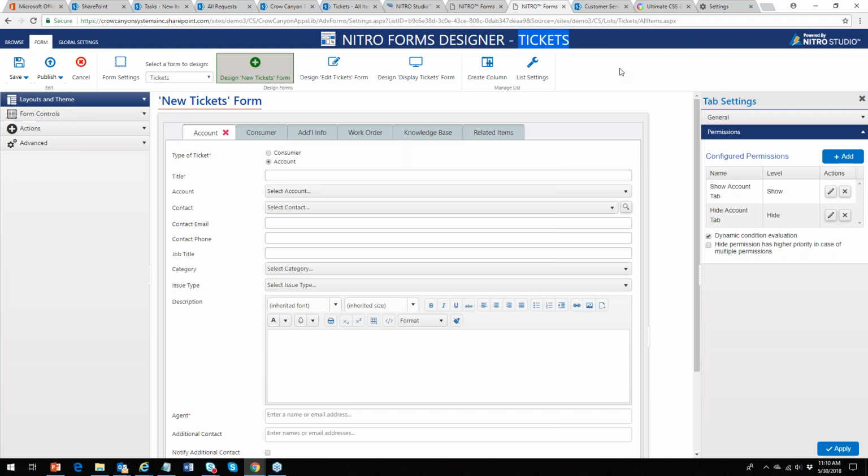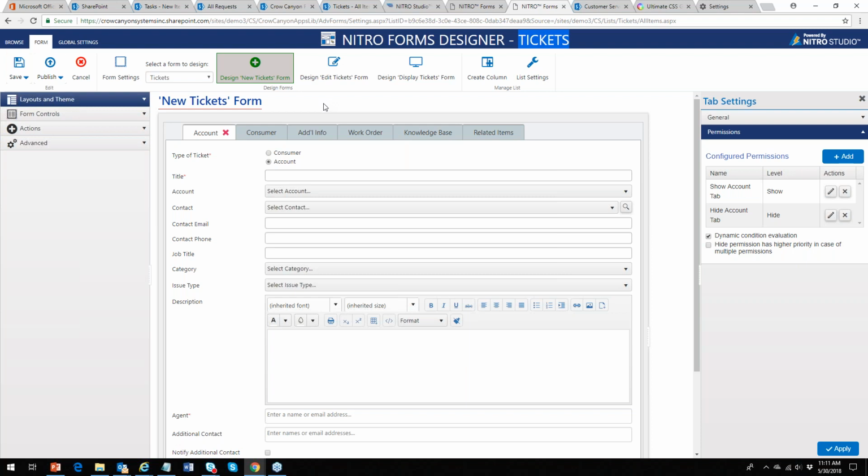Now, as you can see, this is a graphical interface that gives you a WYSIWYG way to design your forms, rather than the other way we were just looking at previously, where you have a textual listing of the form. This gives you a UI you can work with and easily drag and drop. And also, it really expands the capabilities of what you can do with forms. We have actions and advanced items I'll go into, different ways you can do settings, different forms you can design.